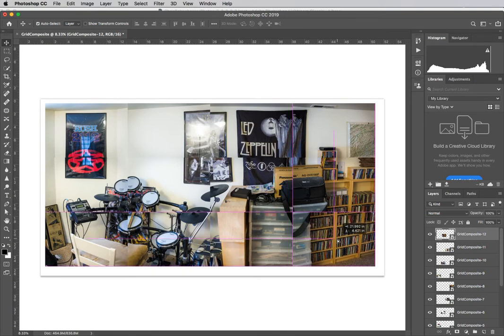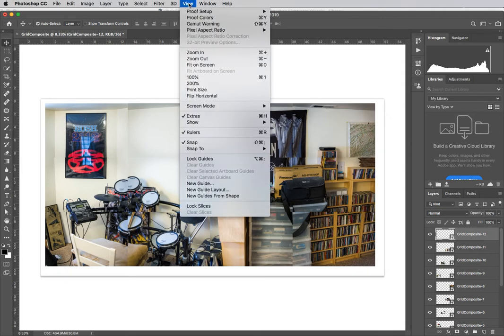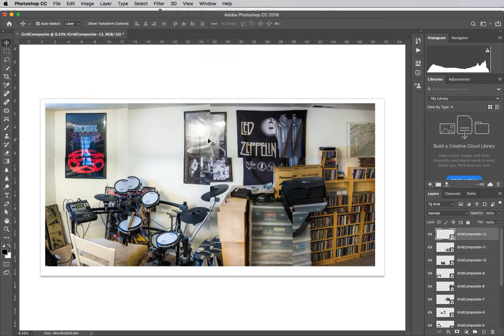Now you notice again how it snaps in there and you get those little magenta lines. That's because snap is turned on, and snap can be found in the view menu of Photoshop right down here, snap. When you have snap on, which you see with the checkbox there, that means that your image elements will kind of magnetically grab to the edge of your image file, to any grid lines or guides that you have set up, or other image elements. So that's what was allowing these pictures, these image elements, to kind of snap right to the dimensions of the other image elements that I already had in there.